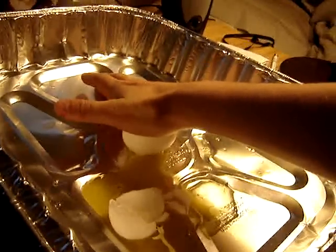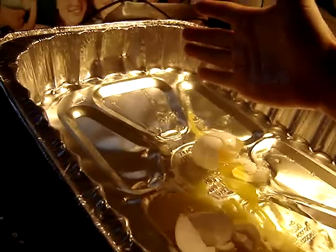Okay, so I'm going to crush this egg now, right? Yeah, that didn't take any force at all. Any force at all compared to, I mean, hopefully you guys saw that. I just needed to apply maybe 10 pounds worth of force on that to break that egg.